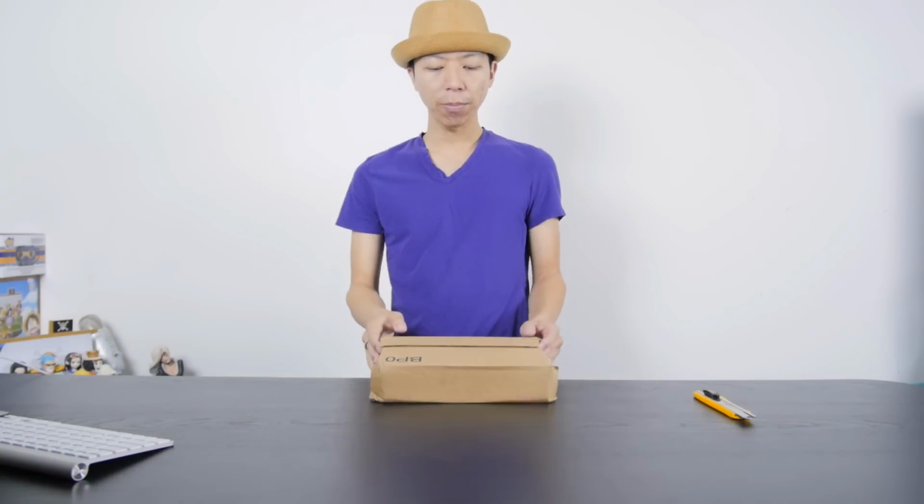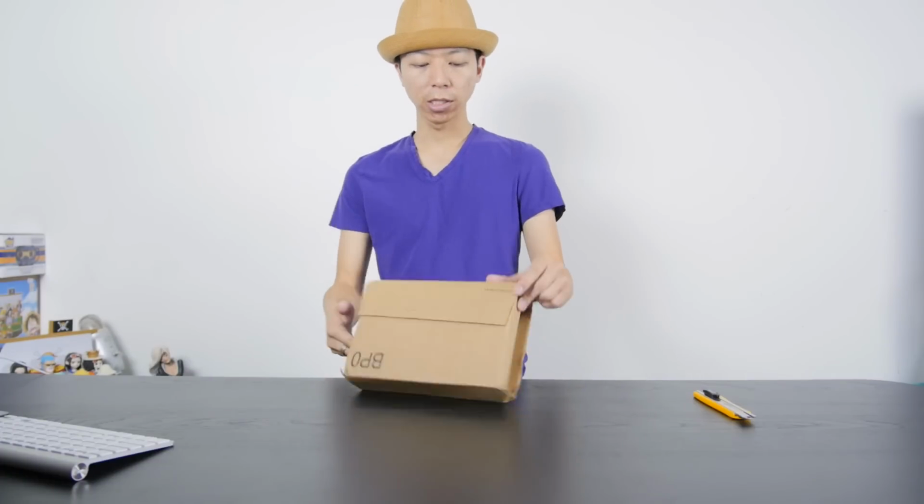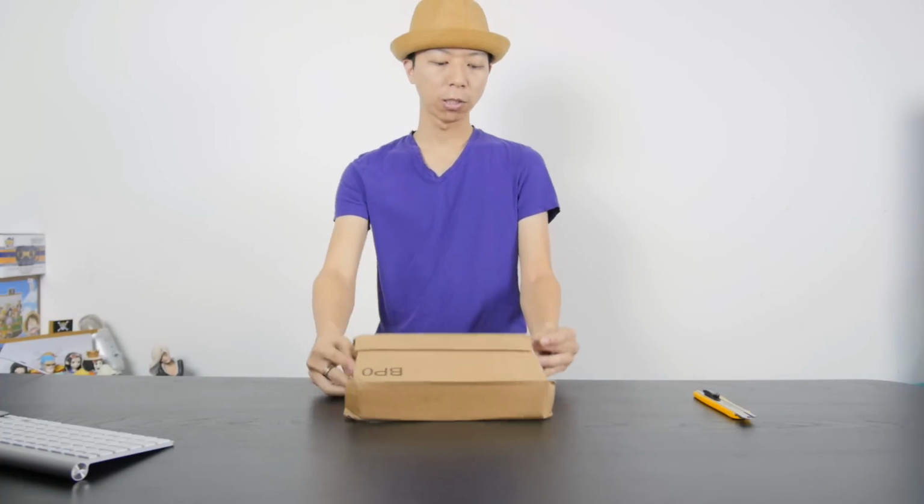Kind of a different type of box. Usually they come in Amazon boxes, but this is just like a regular box. But we're going to pull the tab right here and let's open this thing.